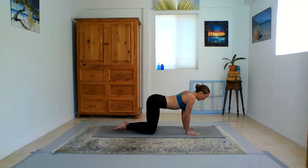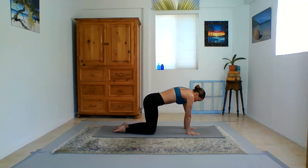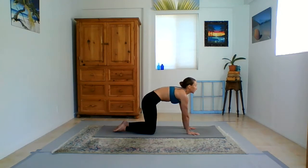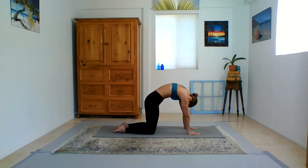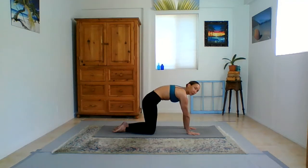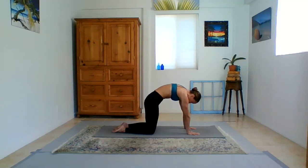Good. Inhale, lift. And then as you exhale, arch that back. And then pressing your spine towards the ceiling. Good. Inhale, lift that chest. And then exhale, curving the back. Good. Hold that contraction again. You can really feel the belly button pressing in towards the spine, those low abs turned on.